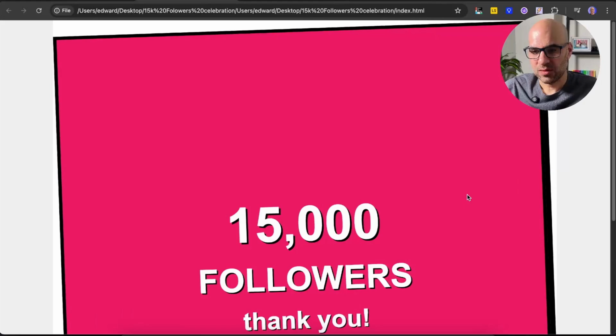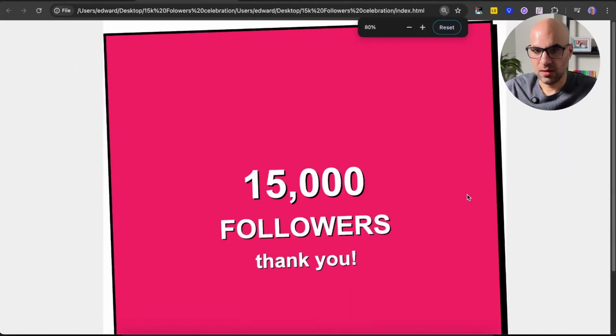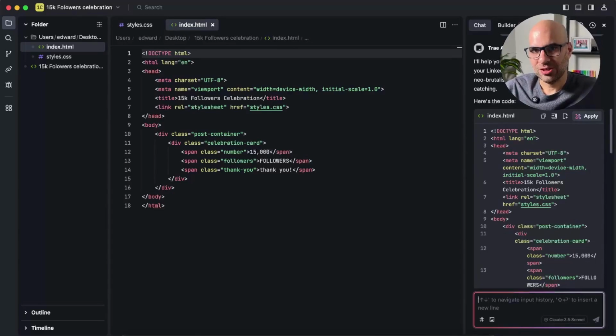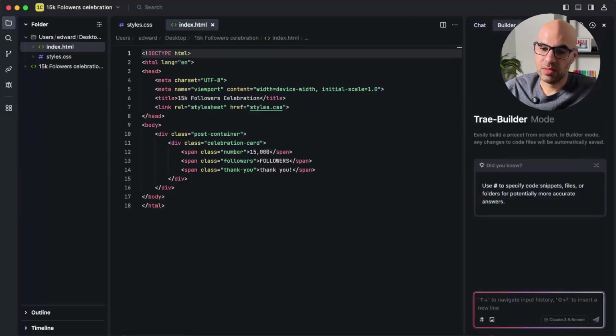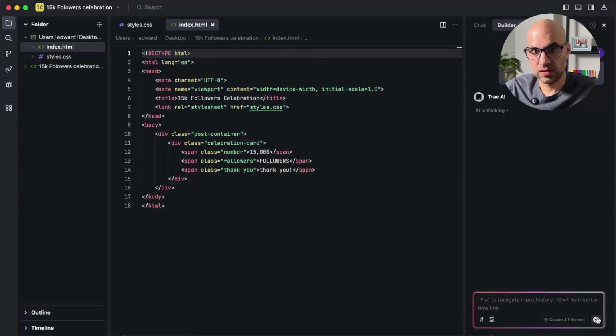First of all, I wanted the aspect ratio to be a little bit smaller so I can see the full screen instead of zooming out. I will ask the chat to create the card in the same aspect ratio but a little bit smaller, so it will be easier for me to see it in the browser and not so big. I will work now with the builder and not with the chat, because it makes the process a little bit more automatic. I paste here: keep the same aspect ratio, but reduce the size by 50%. So let's see what we get now.